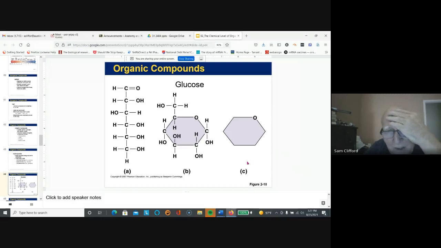If we look at how chemists represent glucose, this is the simplest way to represent glucose. This, with all the atoms added, is the chain form. So glucose has 6 carbons, 12 hydrogens, and 6 oxygens. Okay, you don't have to know this. You just have to be able to recognize it.